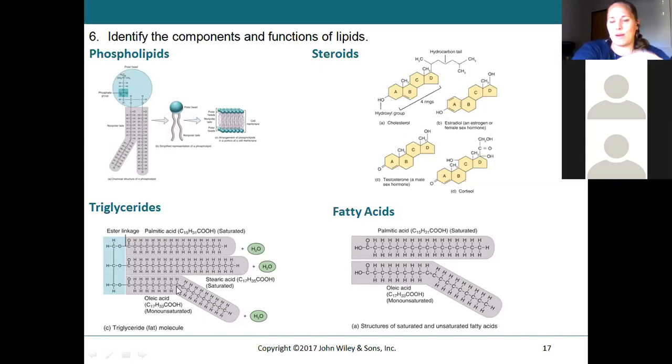And so when you think of the word fat, you might think of butter and oil. Butter has more saturated fats, which allows it to be tightly packed together, and unsaturated fats have that little kink that we see there in that leg and causes it to be far more fluid. So that's why you see the differences between butter and oil. Okay. So we talked about fatty acids there, and I won't go any more into fatty acids.